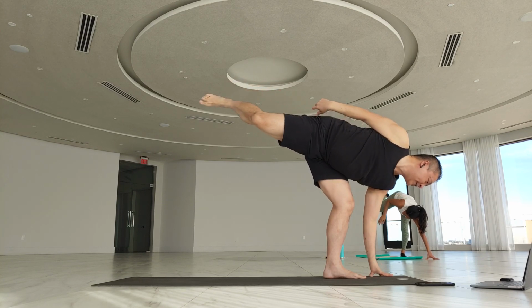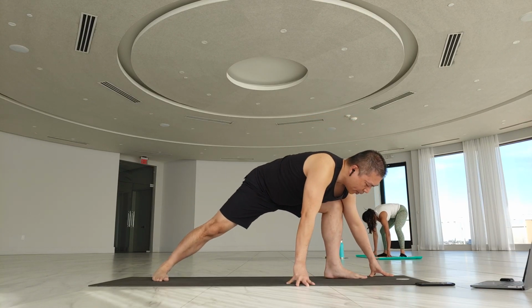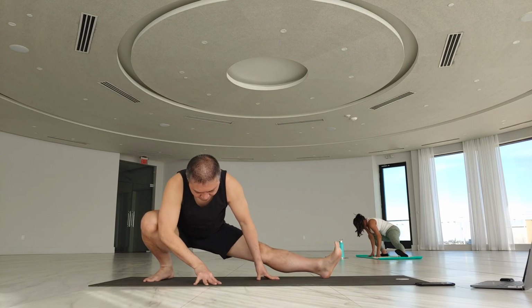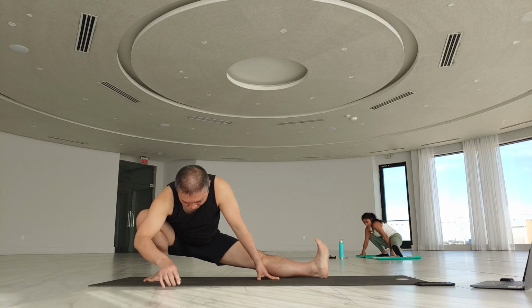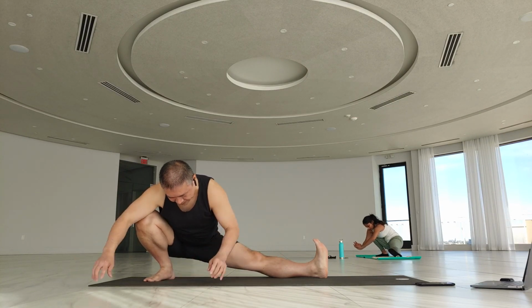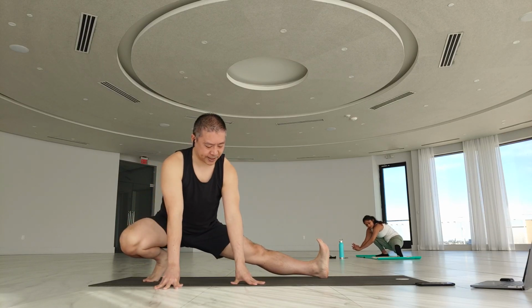Begin to release, stepping it back into Skandasana. So step the right foot way back, both hands supporting, and as you then bend your back knee, you're going to shift back to draw the seat toward the right heel and extend the left leg. So again, if your right heel cannot come down to the floor comfortably for balance, and you have to stay on your tiptoes, then let the hands support.